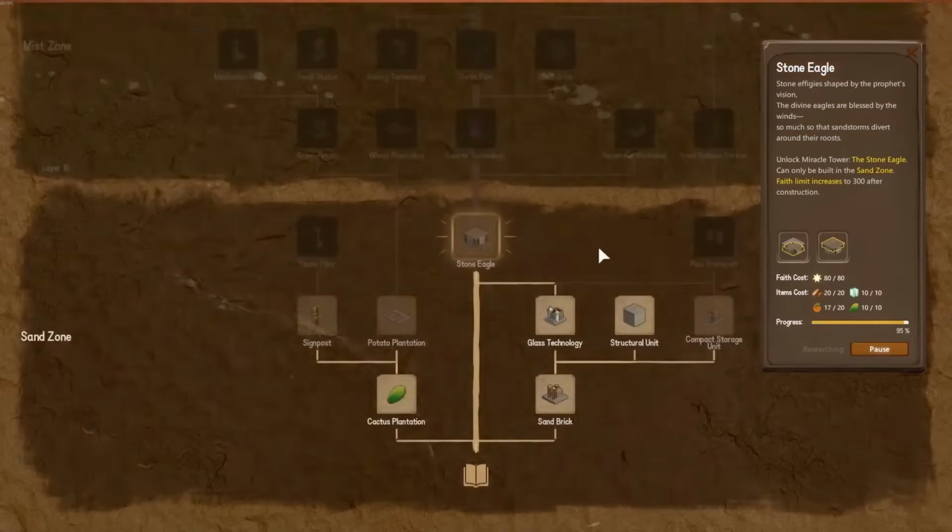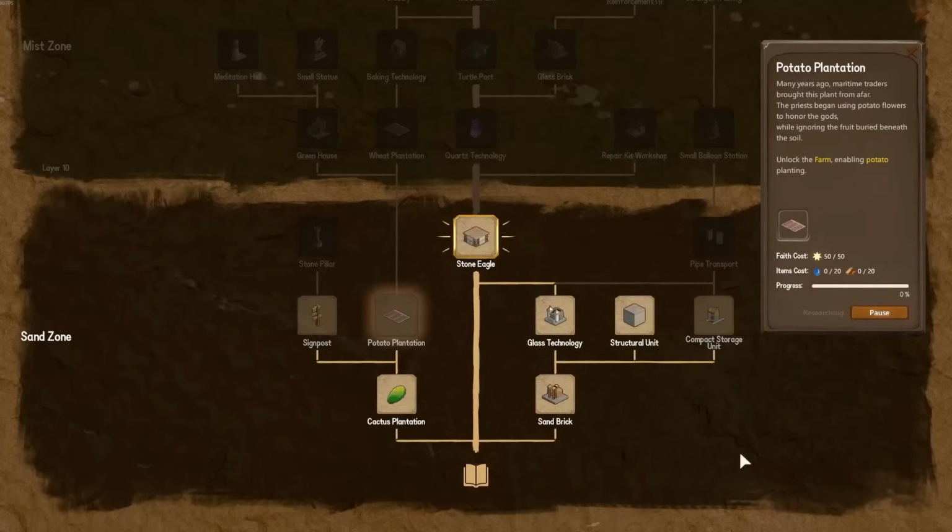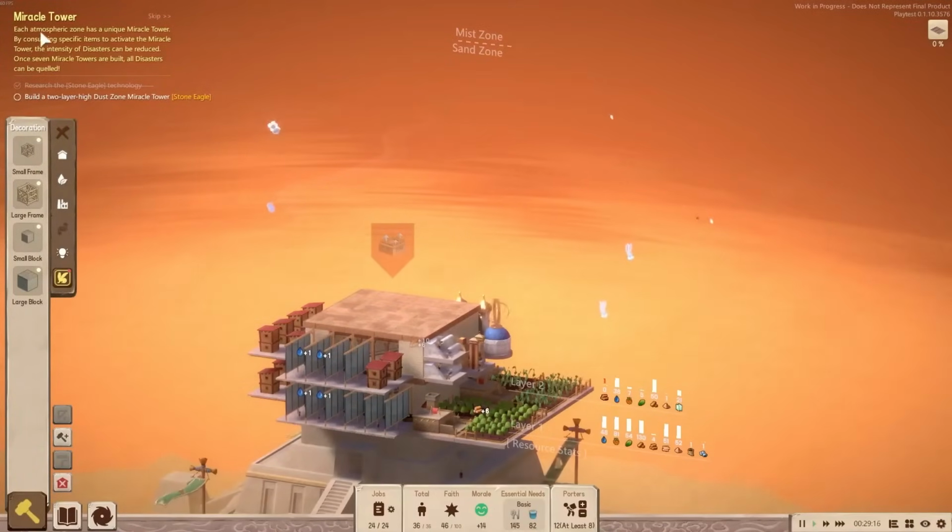We're almost done here with our research. We want to build the stone eagle thing. That's part of the research. And we also want to get more potato plantation going. We're almost done here, 98.3%. We just need some more buckhorn and we should be set. There you go. All right. Research complete. Let's start with potato plantation. Awesome. What's the next thing?